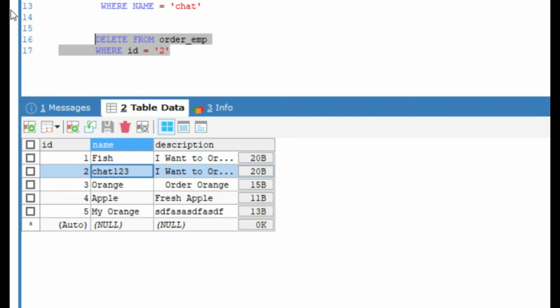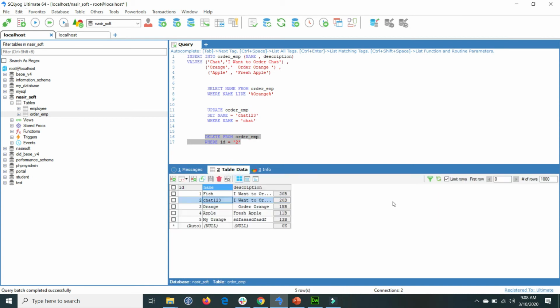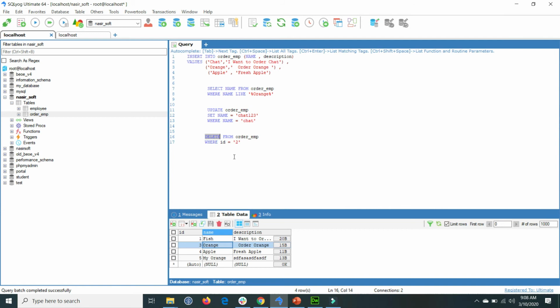If I execute this query, you will see that it deletes the full row with id 2. To delete all records, if I write DELETE FROM table name without the condition, that is WHERE, it will delete all the records. You can try it on your own.